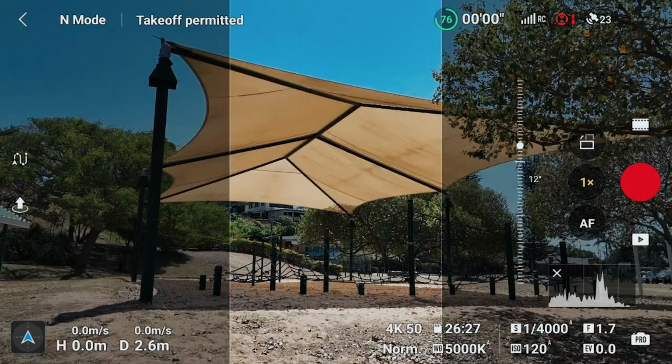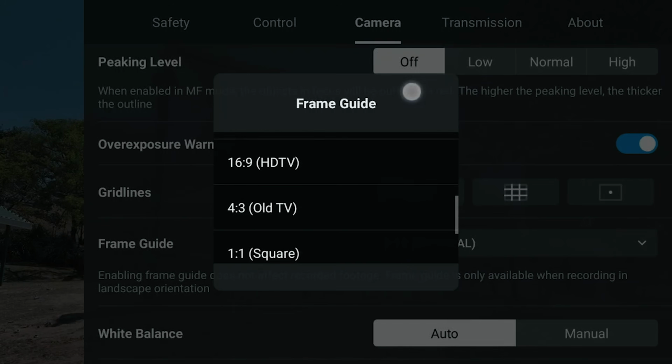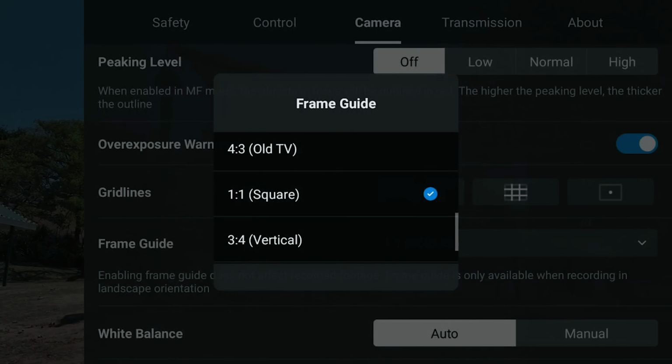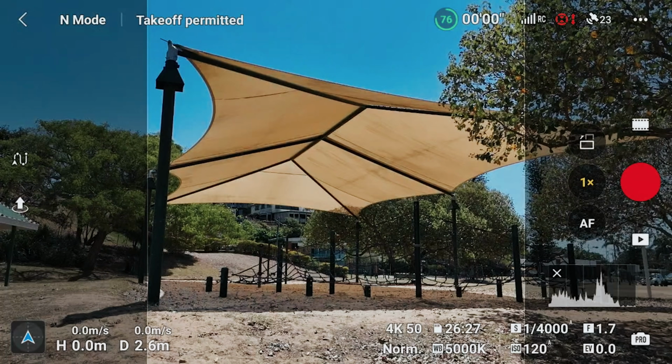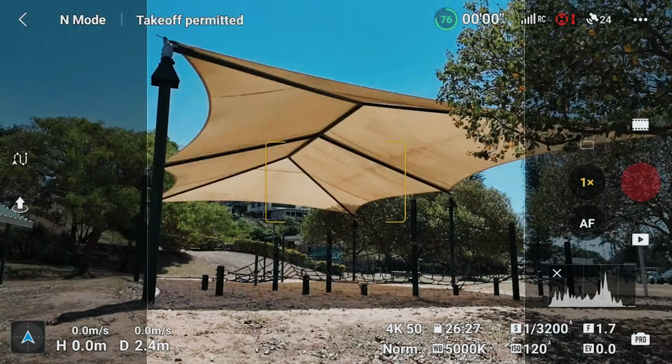It'll record the video for you as normal, so you can still use that video as you would, but then it gives you a guide. So if you want the action to be right in the center, and then you want to crop your video for socials, you can still do that. But instead of putting all your eggs in one basket, going pure vertical video, where you can't use it as a landscape video as well. So this is really nice to have, frame guide.